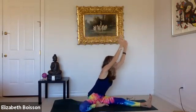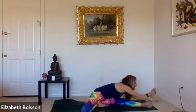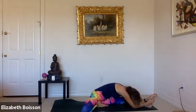In the Marichyasana twist. Breathing in and out, releasing toxins, massaging our internal organs. Inhale as you open up, extending that left leg out to the side, draw that right heel in. Exhale first, inhale both arms up, twist to the left, and exhale down, as far as you can, in Janu Shirshasana, chin to shin, and then just curl in.